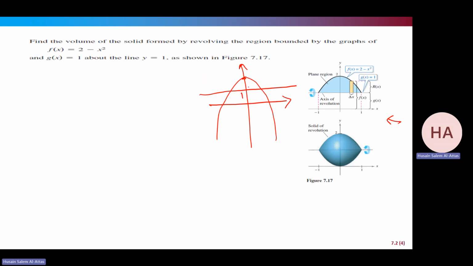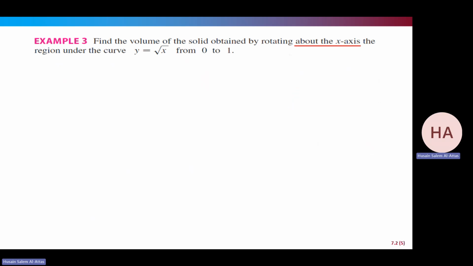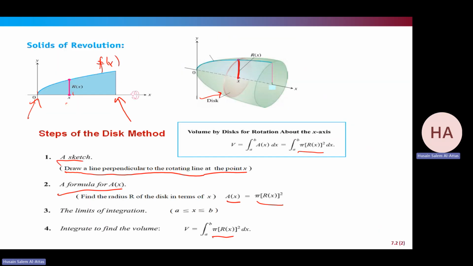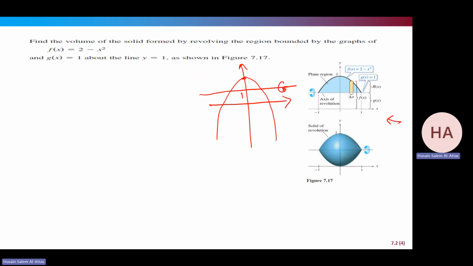We want to do this about this line. This will be my axis of revolution. By the way, here I have this one will be my axis of revolution. Okay. So now what will be r? I have this function. Now if I make the strip, it is y equal 1. Okay, I have y equal 1. So we are talking about this area. Oh, there's no change to the graph. Sorry.